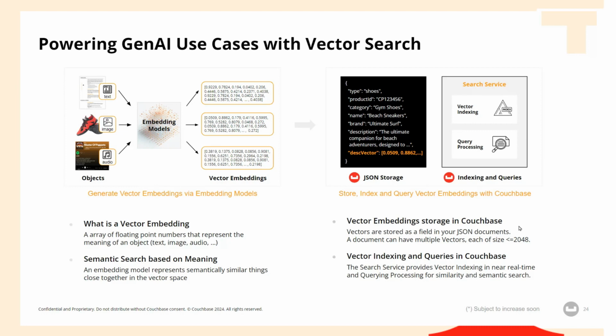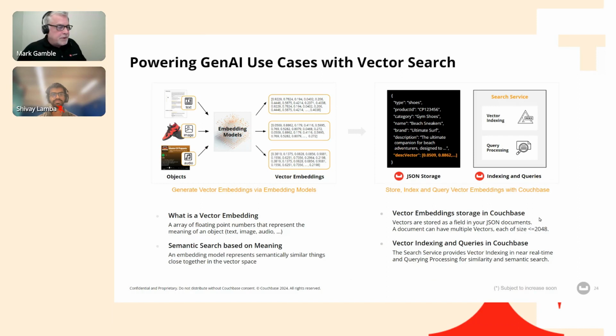And it takes this media and transforms it into a numeric representation called vectors. And the AI models can then compare the vectors for a given input against vectors that represent other data, and thus find the nearest matching items based on their semantic meaning. So Shivay, I'd like to ask if you have any additional thoughts around the power of vector search and the importance of vector search. Yeah, absolutely.